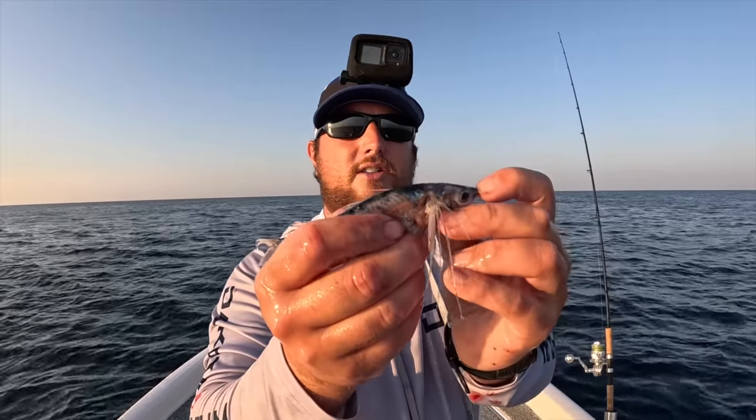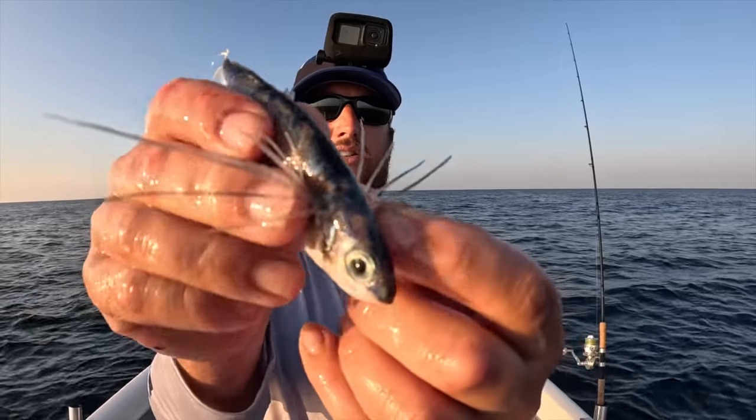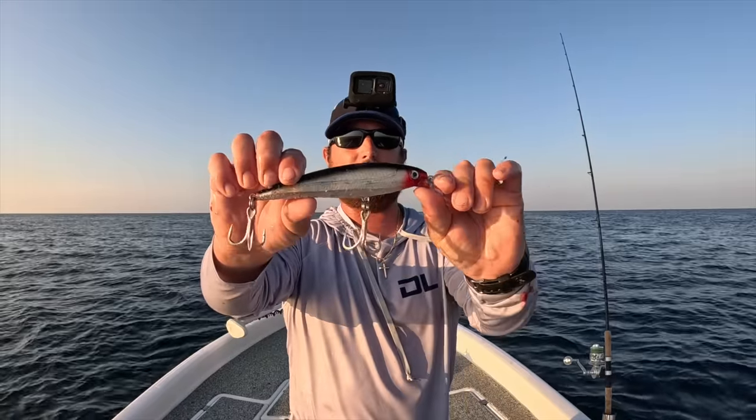Everything eats them out here. King mackerel, mahi-mahi, wahoo, tuna. But normally he would have wings there. See how he's kind of been digested a little bit. But that's what they're eating. Really neat.